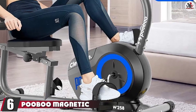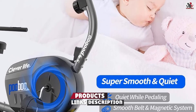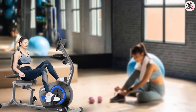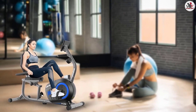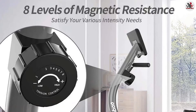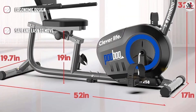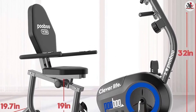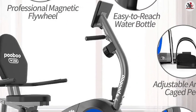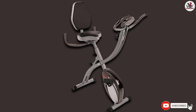The number 6 position is held by the Pubu Magnetic Recumbent Exercise Bike, one of the best options for back problems. Workout levels are customizable with a rotary tension knob. It requires no maintenance thanks to a magnetic belt drive that provides a smooth and quiet ride. The adjustable seat lets you find your best exercise position, and the high-density foam seat and backrest support your hip and back. It offers superior durability with a maximum weight capacity of 330 lbs and a heavy-duty steel frame designed to help you burn calories effectively.